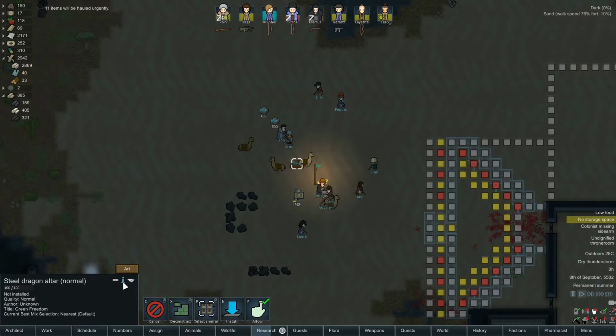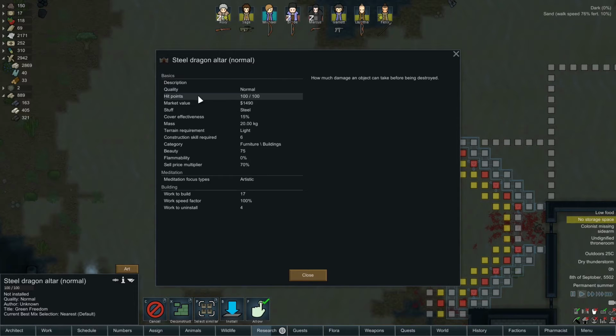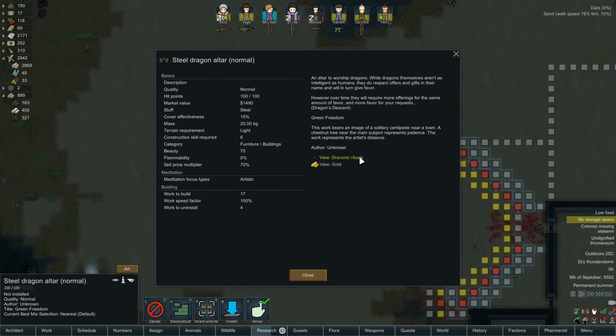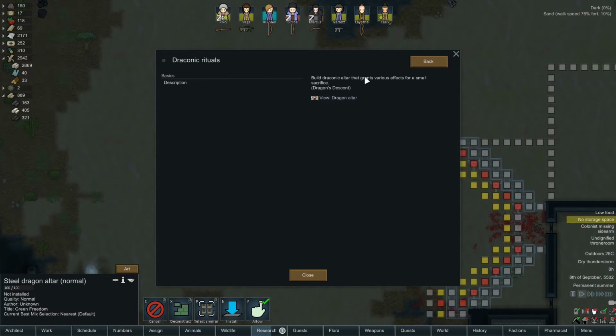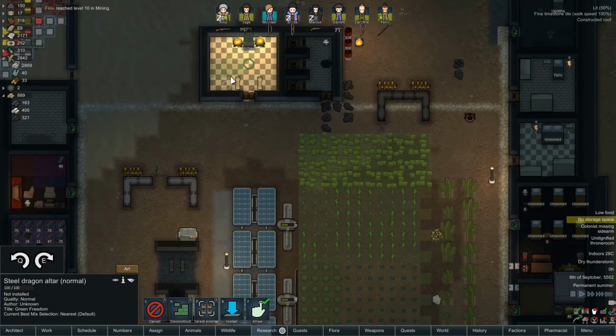Let's take a look at the Steel Dragon Altar. It says here that this is an altar to worship dragons. While dragons themselves aren't as intelligent as humans, they do respect offers and gifts in their name and will in turn give favor. However, over time, they will require more offerings for the same amount of favor, and more favor for your requests. And of course, there's some art in it. And this is actually part of something called the Draconic Rituals. Build a Draconic altar that grants various effects for a small sacrifice. So we are going to definitely take a good look at that.